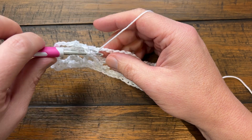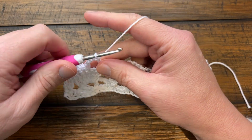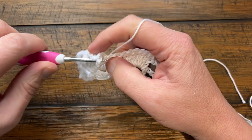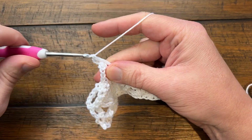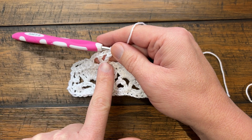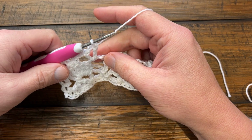So just wrap around the space and double crochet, chain 3, and double crochet. And so you're creating the foundation for your next fans into the future. So the fans were sitting here, so next time they'll be coming in here, so you're forming your triangle shape, and this will happen on both sides.